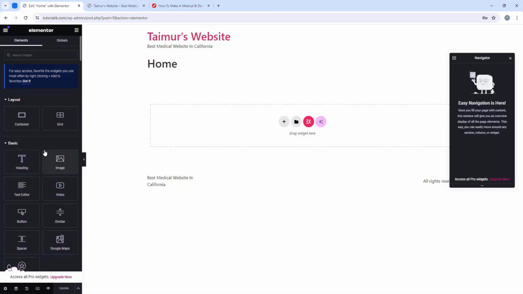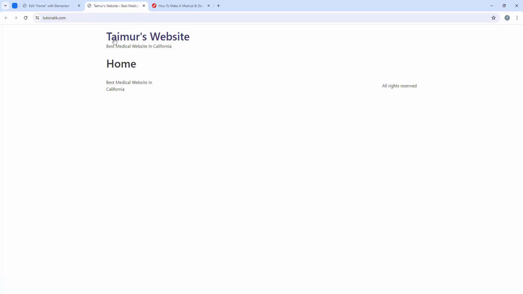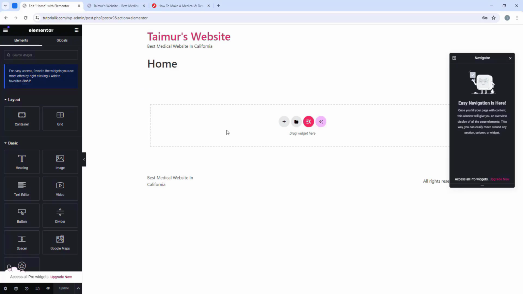So that's that. And if we take a look on the right side, it's looking really familiar, right? And yes, it's from our front-end website using the Hello Elementor theme. And now here in this beautiful box, we are gonna build our masterpiece. And here I'm gonna give you a basic example how this page builder works.